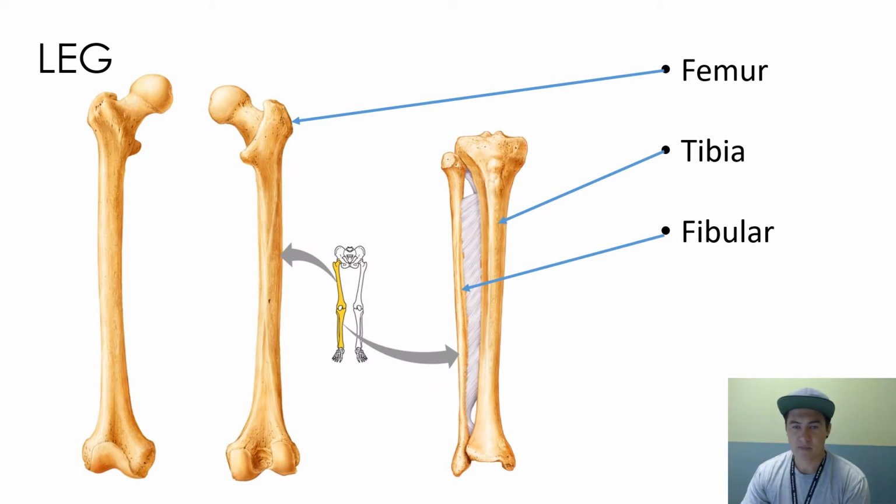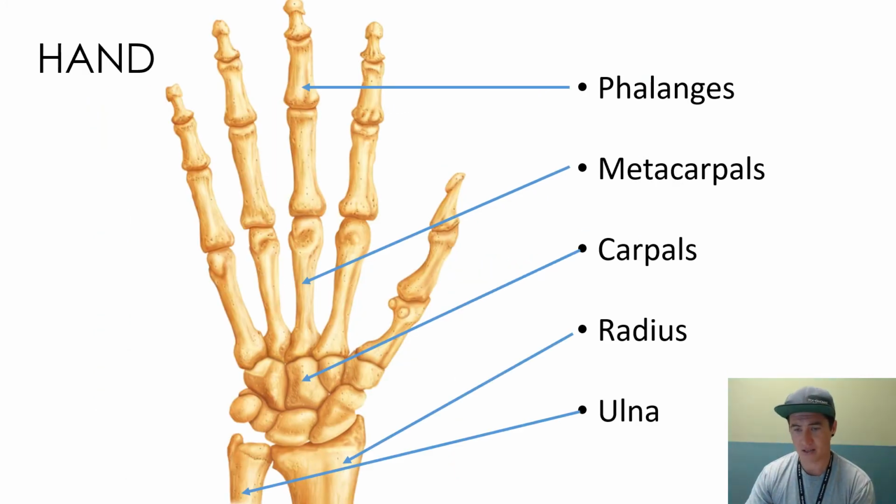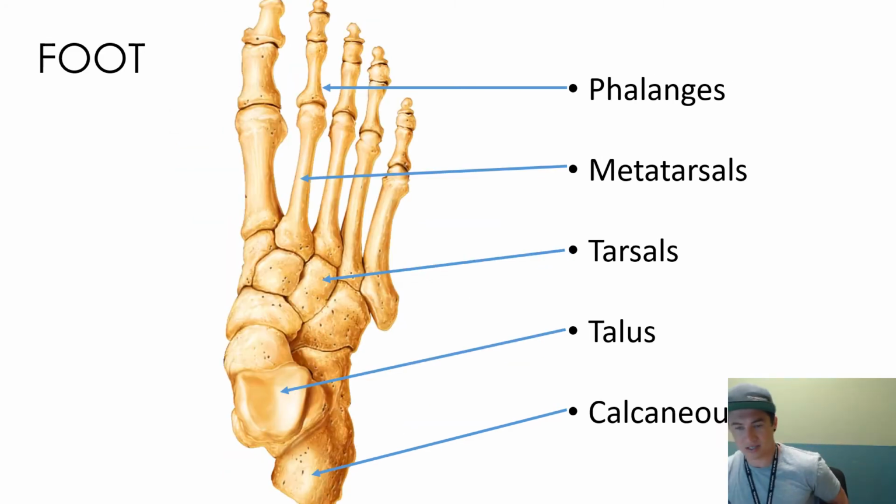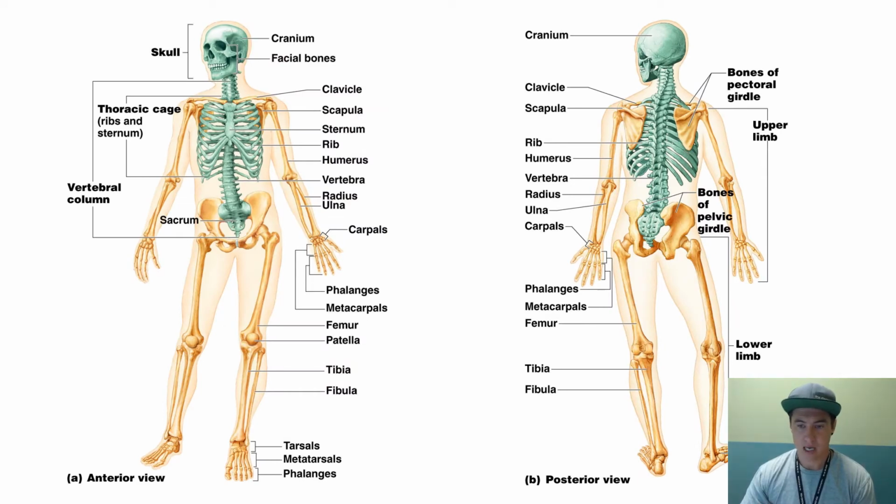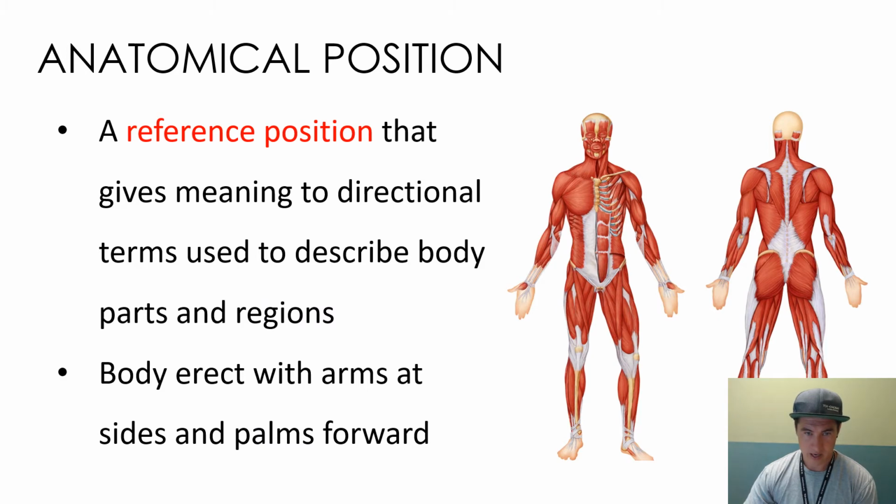Our legs, so we've got our femur, down the front we have our tibia, and at the back you have our fibula. If you look at the hands, you'll need to know small bones of the carpals, the metacarpals and phalanges. If we look at the feet, what's nice is they're the same. You've got your small bones of the tarsals, the metatarsals, and the phalanges. And here's a bit of a diagram of a full skeleton labeled for you to use as a reference to practice remembering these bones.